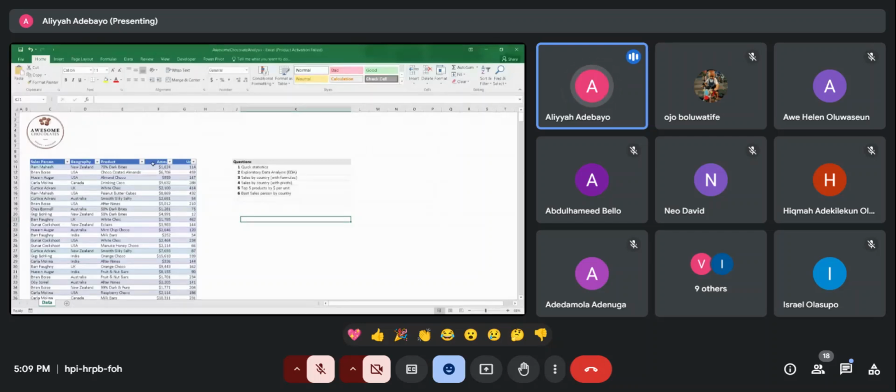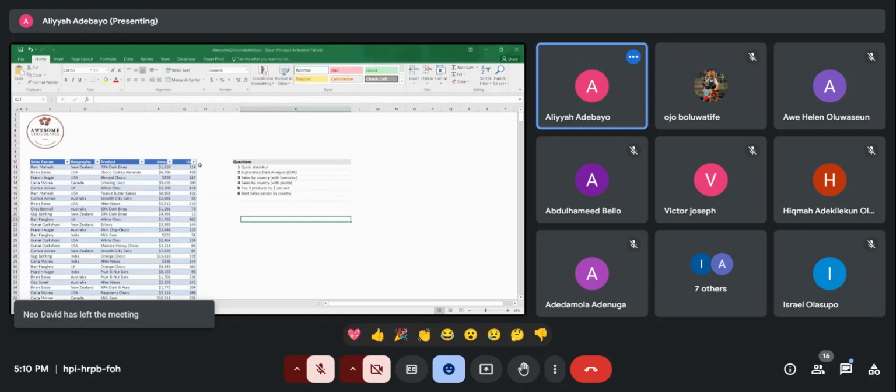Whenever you have a data set, you first try to understand what your data is about, because you cannot really perform analysis when you don't understand your data. One very common way of performing analysis is by doing quick statistics.